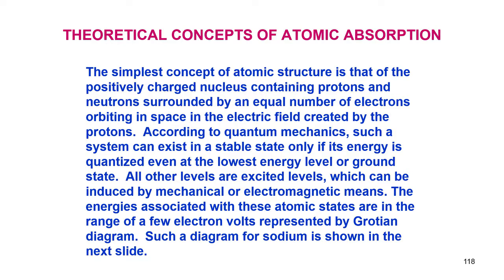According to quantum mechanics, such a system can exist in a stable state only if its energy is quantized. This we have already studied, and even at the lowest energy level or ground state. That means the atomic energy is quantized at the lowest energy level, or at the ground state, or at room temperature. All other levels are excited levels.